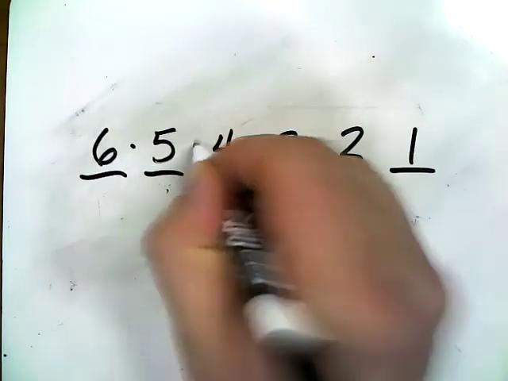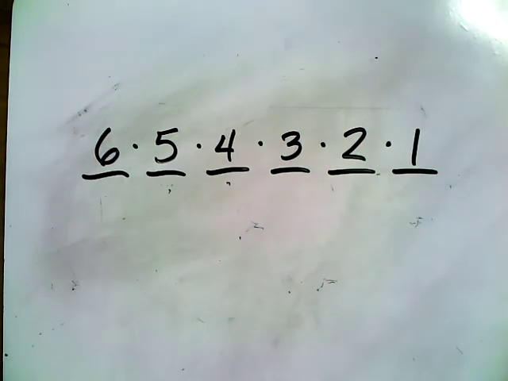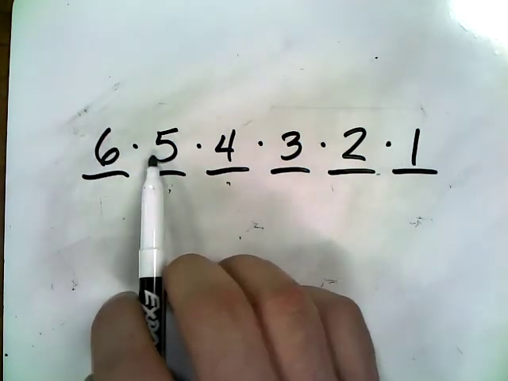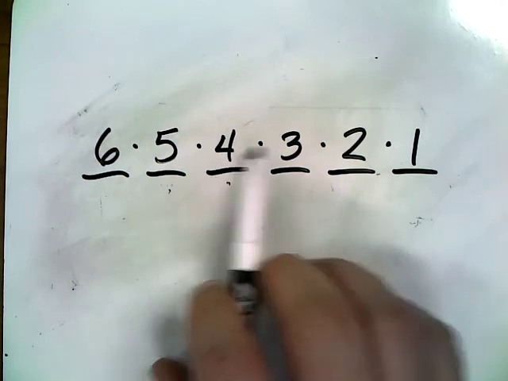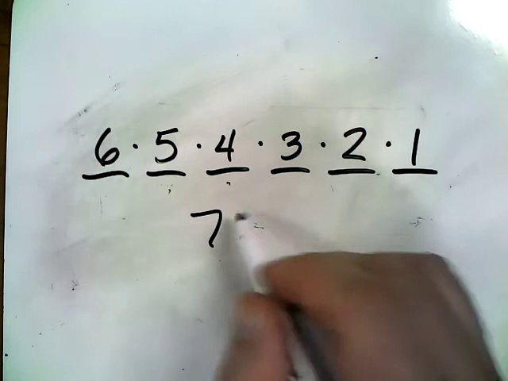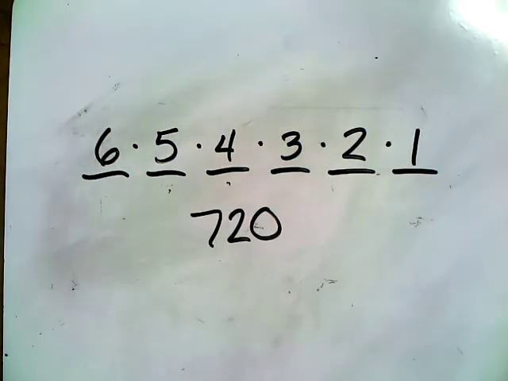So if I wanted to find out how many different ways I could arrange this front row of 6 seats with 6 students, well, multiply that all together and you have your answer. So 6 times 5 is 30, times 4 is 120, times 3 is 360, times 2 is 720. I got that backwards, my apologies. So there are 720 ways I could potentially arrange 6 students.